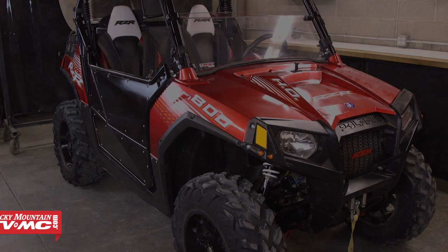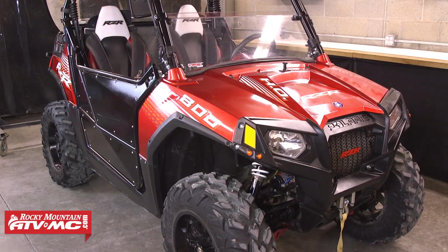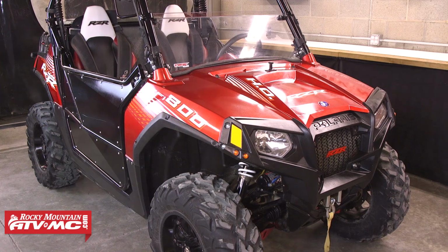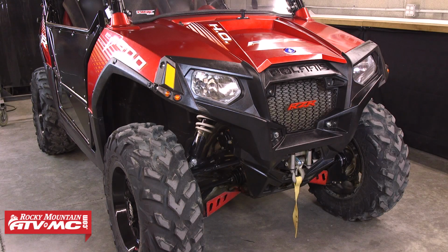Today we're going to show you how to change a front axle on a Polaris RZR. We've got a RZR 800 in our shop today, but these same steps can be used to complete this job on the other RZR machines as well.